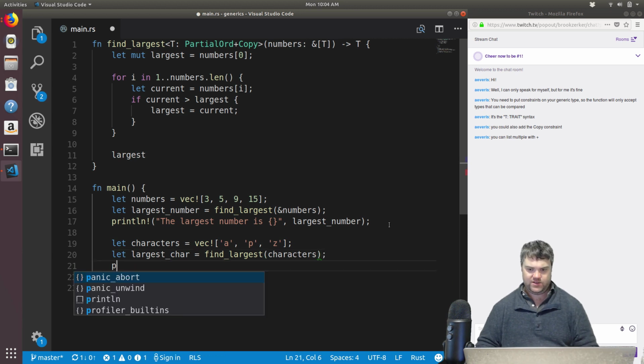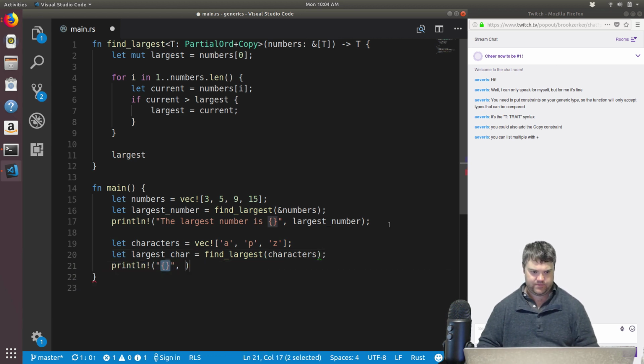And then we're going to print line the largest character is char.